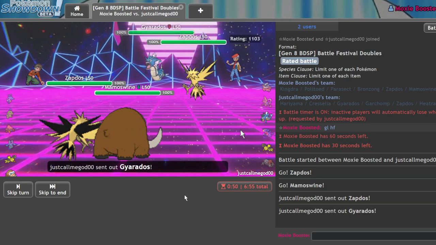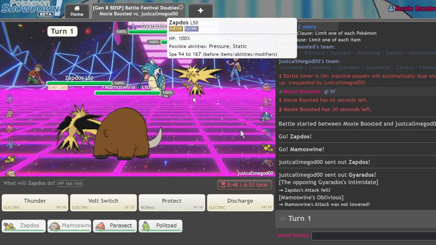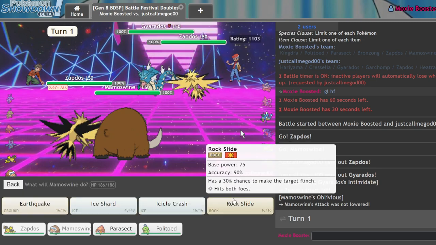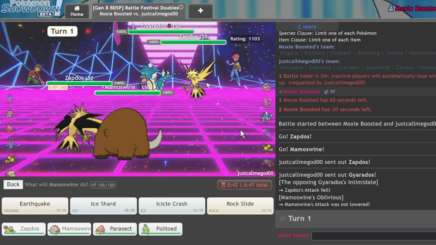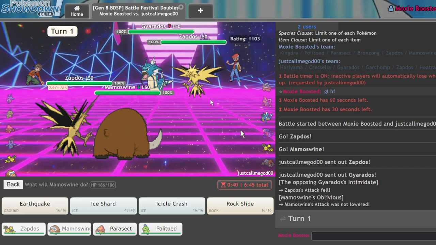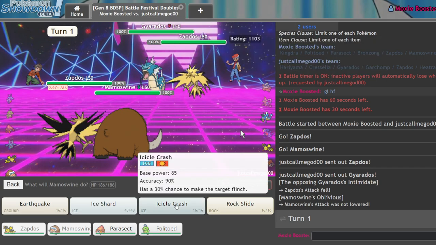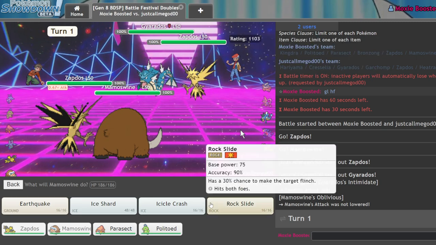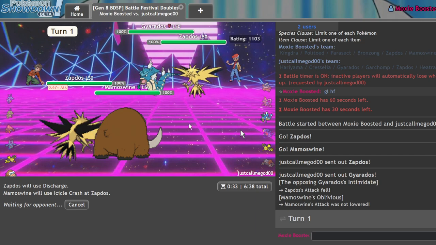As they go with Zapdos, Gyarados, this is actually a phenomenal lead for me, since Zapdos doesn't touch anything on my side of the field, and I can just freely click Discharge plus... Do I want to click Ice Shard? I think Ice Shard's fine. I could lock myself into Crash and guarantee a one-shot, but it is kind of iffy. I think I'm better off going for Crash.